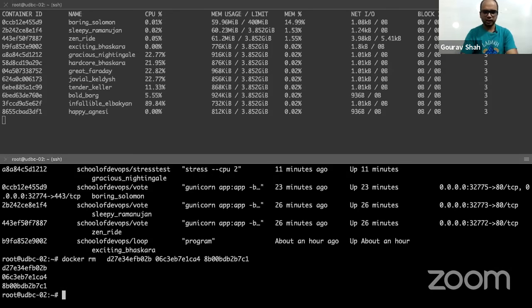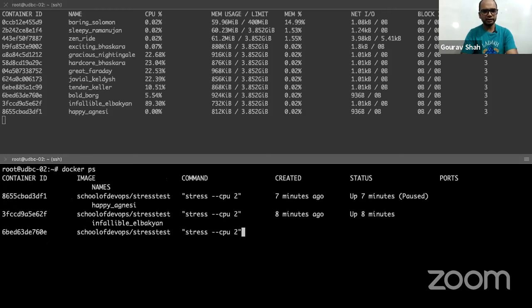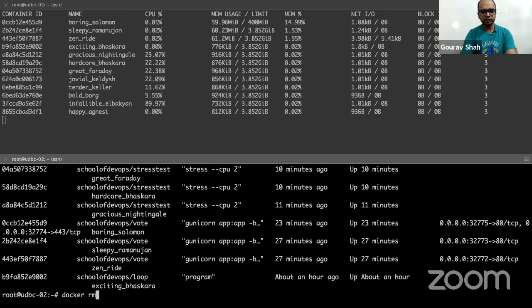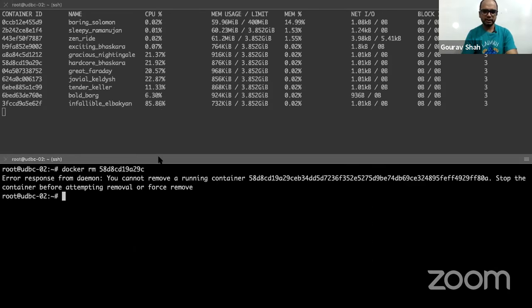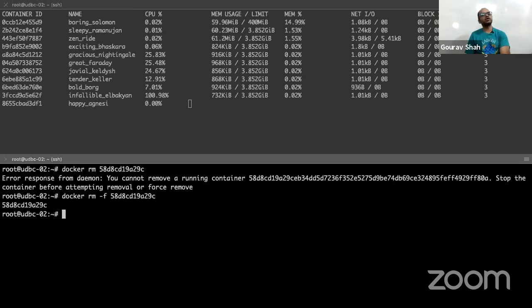Yeah, that worked. But I have these running containers, and let me try to remove one of these. If it is already running, it's going to say either you stop first or use a force remove option. Force remove will stop and delete it immediately, actually. It will just send a SIGKILL, I believe. So it just deletes that container, it's gone.